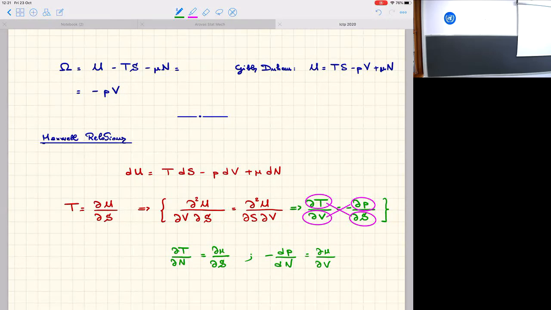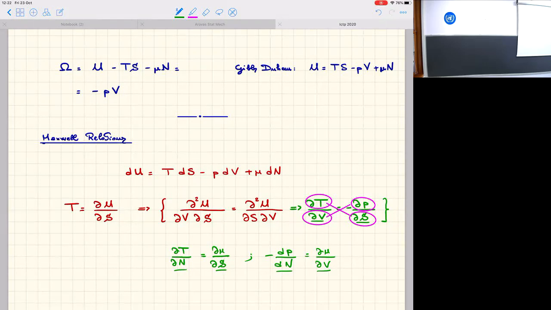And by the way, if you want to remember things a bit better, all the Maxwell relations in the denominator always have the variables that you keep fixed. You see here we're dealing with energy. So the free variables are entropy, volume, and number of particles. The non-free variables are pressure, temperature, and chemical potential. You see that pressure, temperature, and chemical potential are sitting above, and the others are sitting below, right?